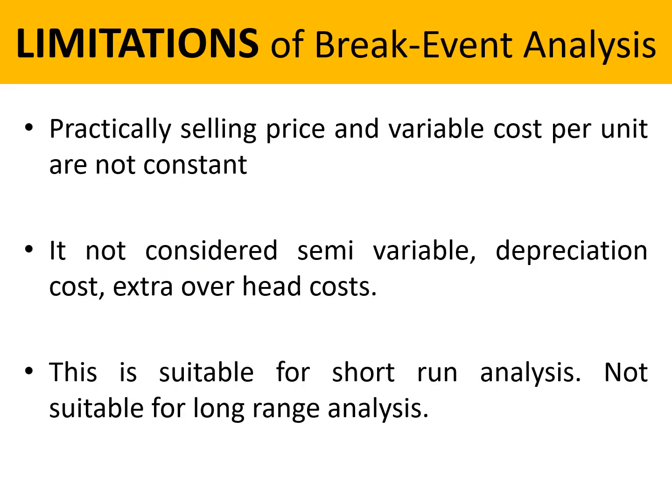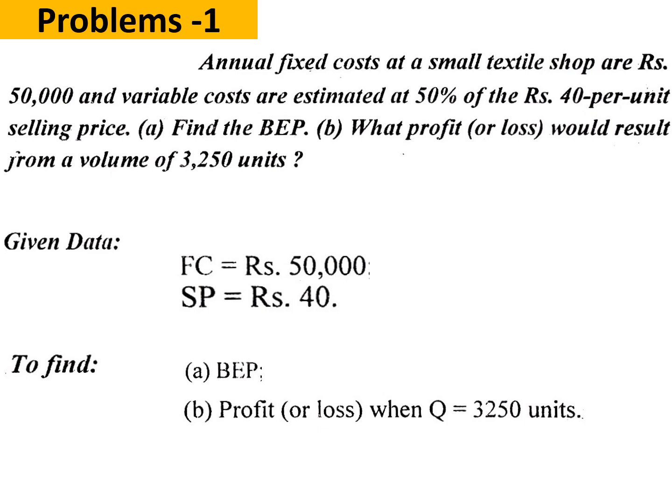The limitations of break-even analysis: practically it is only for a small scale level of operation, not for long range operations, because we are neglecting the extra expenditure, that is overhead calculations, depreciation, advertisement, everything that does not come under fixed cost and variable cost. So we consider only those two costs, and practically selling price and variable cost per unit are not constant.